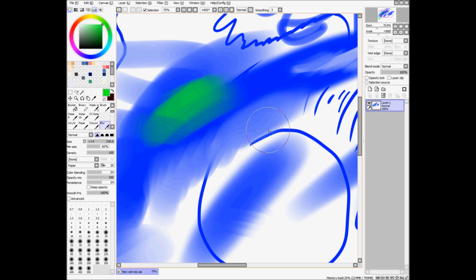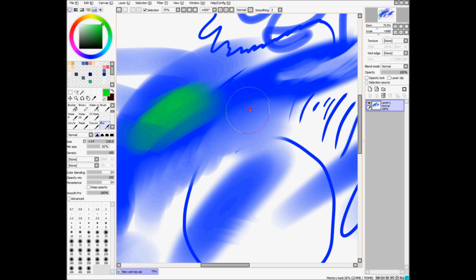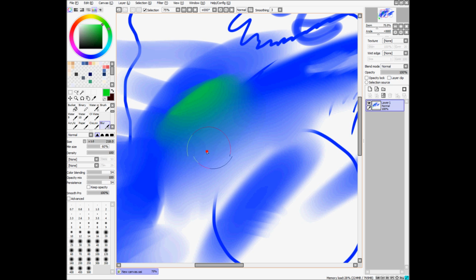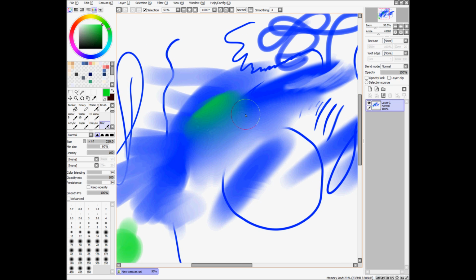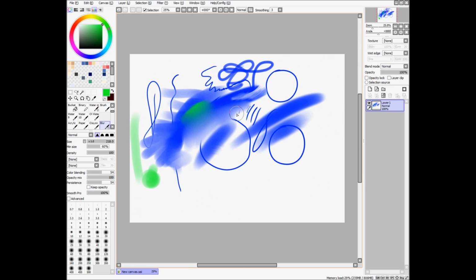Actually, I have a texture set on here. Over here you can set the texture. So right now it's on paper, that's why you have this slightly grainy look on the outside, but usually I have it set to none. So that'll smooth everything out again. And this is really useful for, again, anything you can think of, which I guess wasn't the most useful of statements, but it's true.